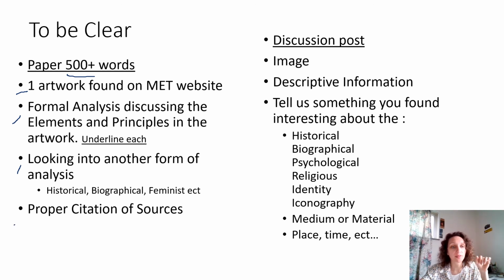And then you're going to properly cite all your sources. And then you're going to have the discussion post, which is going to have the image, that descriptive information, and something that you found interesting. That thing that you find interesting can also be that it's made out of a really rare material, and the people of the culture that created it probably had to send away for that material because it's not found in that location of the world. That's still interesting information. So that is it.